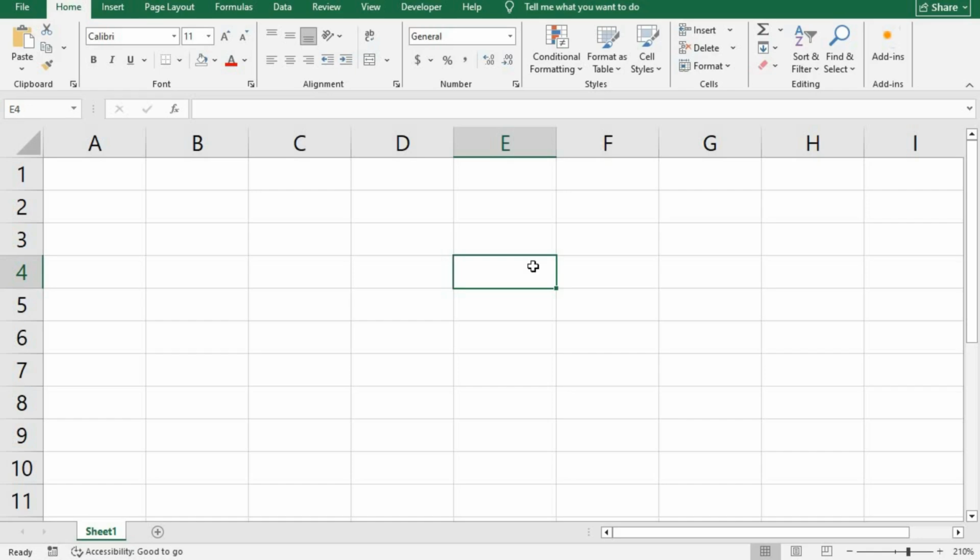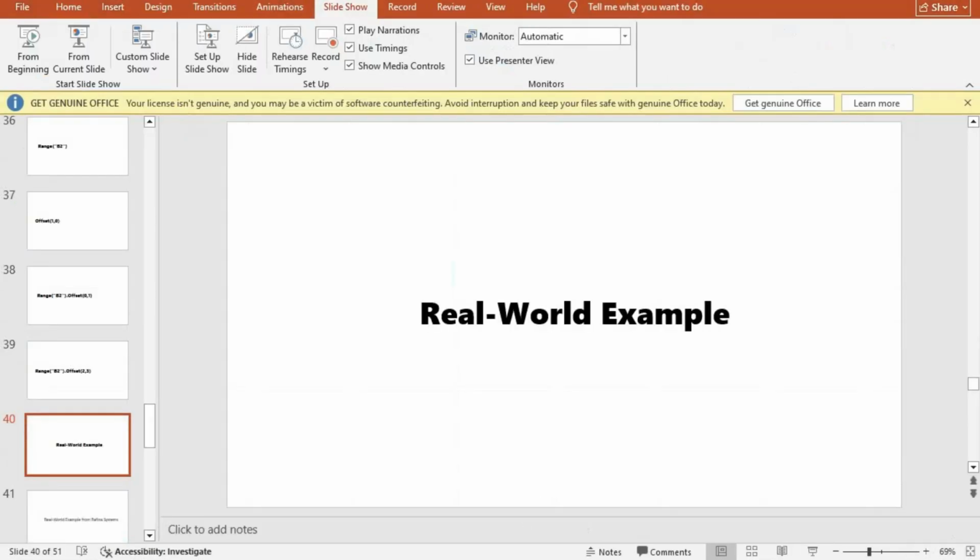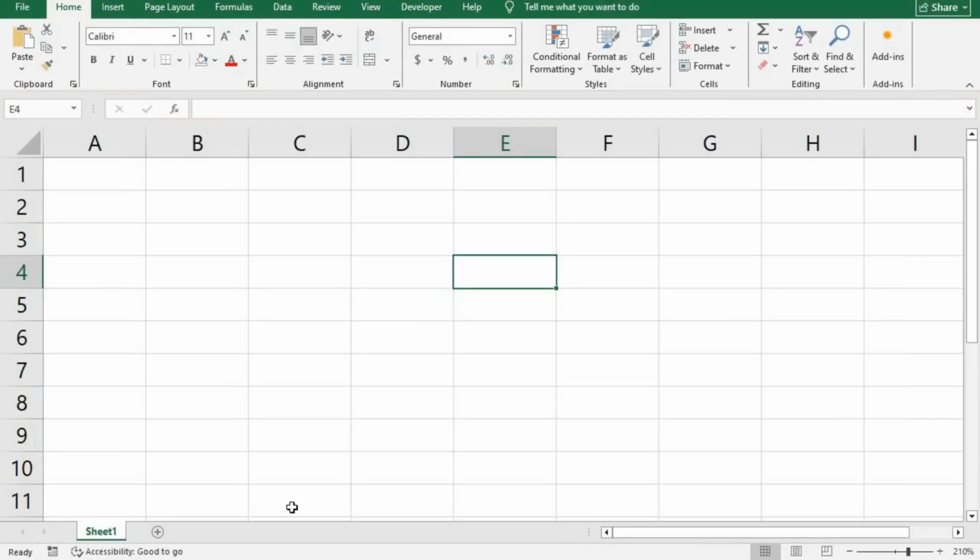Your offset range doesn't necessarily have to be B2 all the time. I only used it for explanatory purposes. Offset makes your code flexible because it moves relative to the current position instead of using a fixed address. Imagine you are creating an invoice. Cell A2 contains the customer name. The next row should contain the customer address. Instead of writing Range A3, you can simply write Range A2.Offset(1, 0). Now, even when the layout changes, your code remains easier to understand.